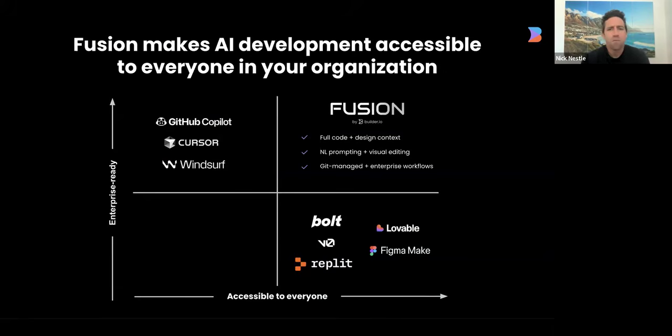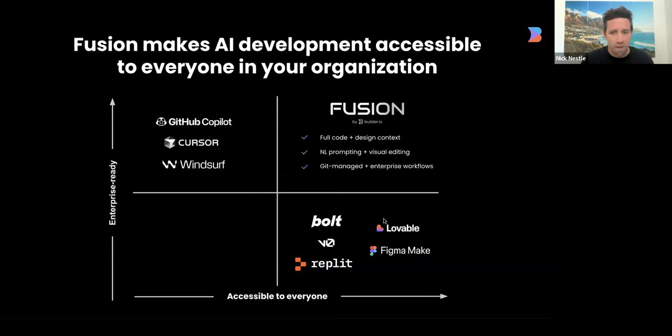If we look in the top left corner, these are what we call the AI IDEs, things like Copilot or Cursor or Windsurf. These are really excellent AI tools for engineers, and our engineer team uses them as well. The issue with those, when we're talking about design, is they're very focused on engineering. They're not really super accessible to people that aren't able to write code and set up a whole environment.